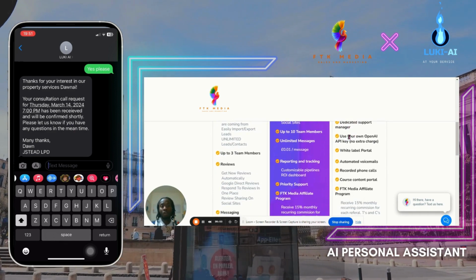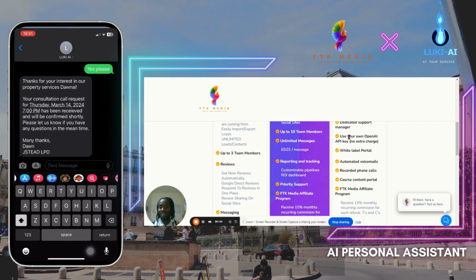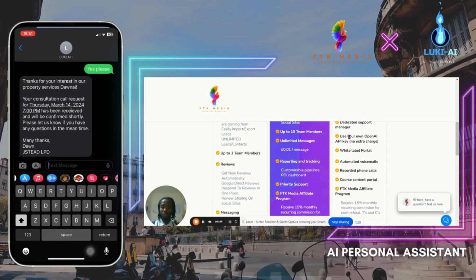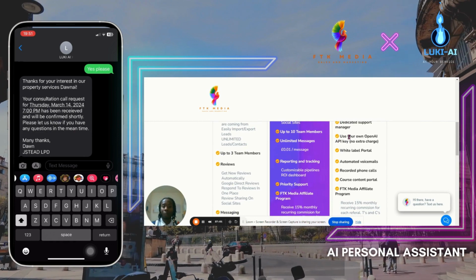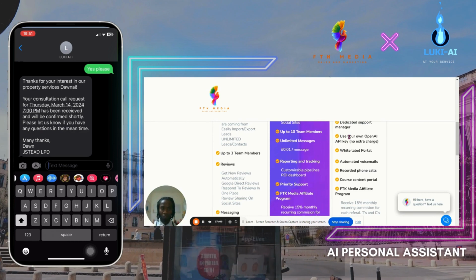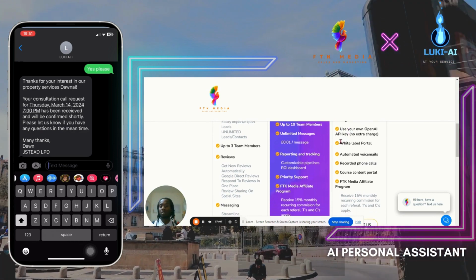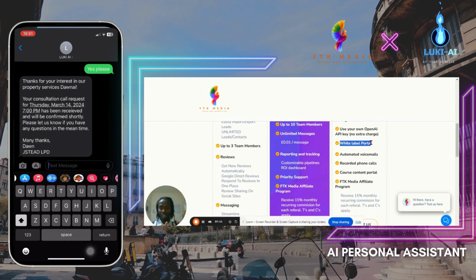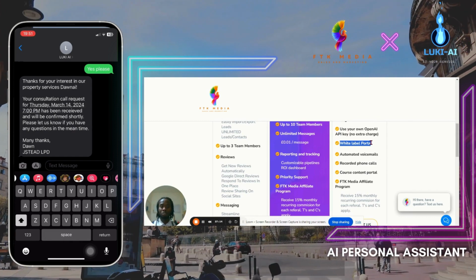You'd also be able to use your own OpenAI API key at no extra charge. So if you've already been using ChatGPT for whatever reason to handle different things, we can integrate a few things into there to add in from the database, and you can white label this software that we have for LUKI-AI into your own portal.